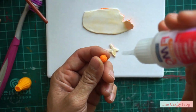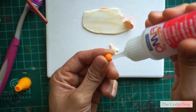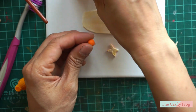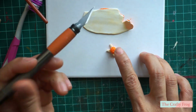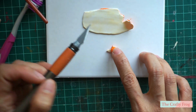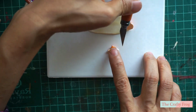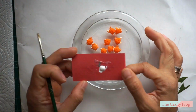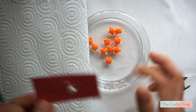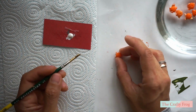After creating the texture, add a small dot of liquid clay on the bottom of the mandarin before placing it on top of the skin. Bake the clay completely and let it cool. And to make the peeled mandarin more realistic, paint the mandarin with white acrylic paint.